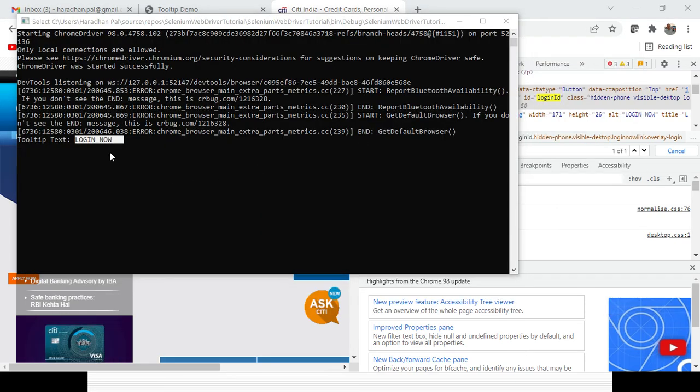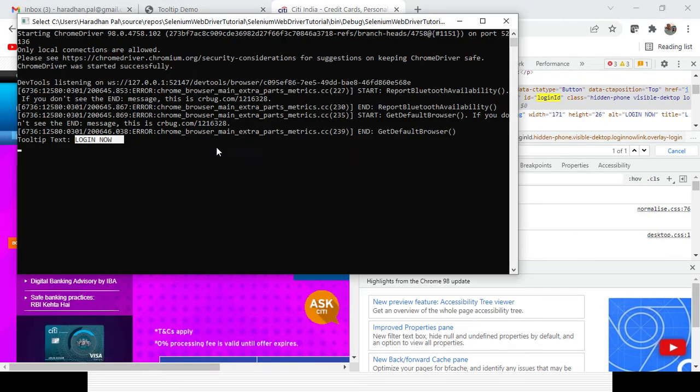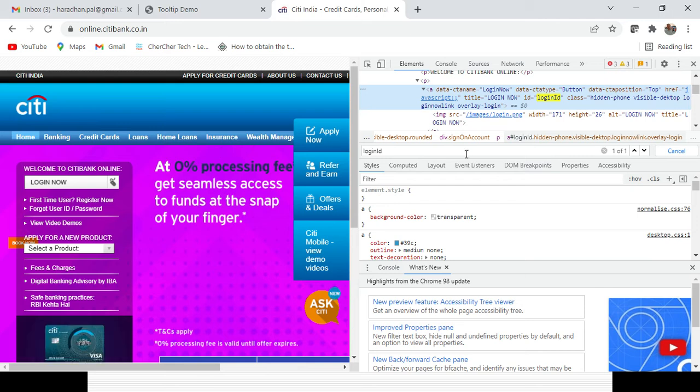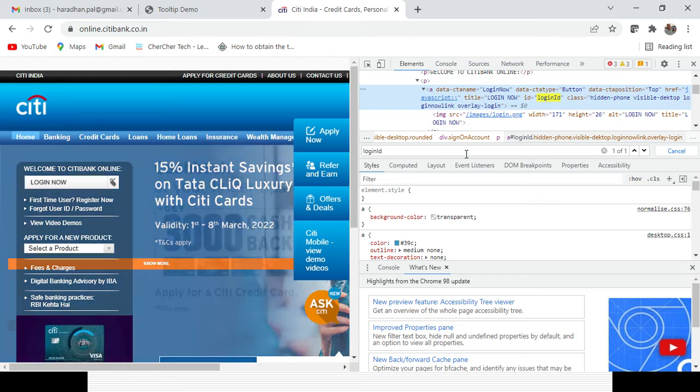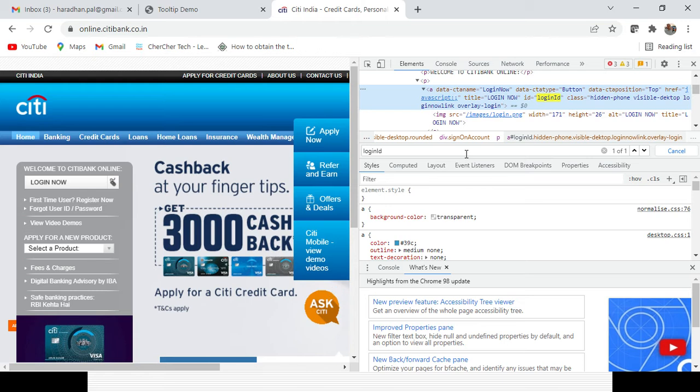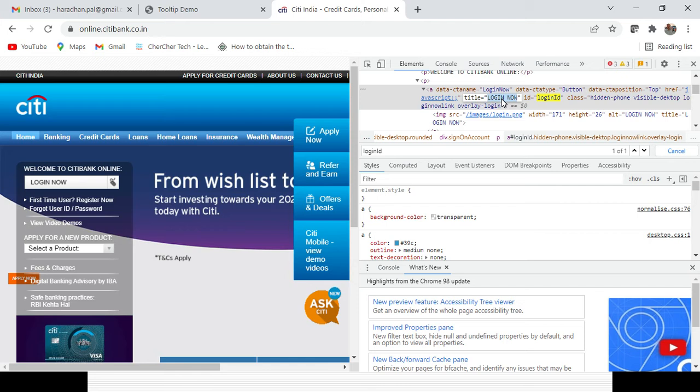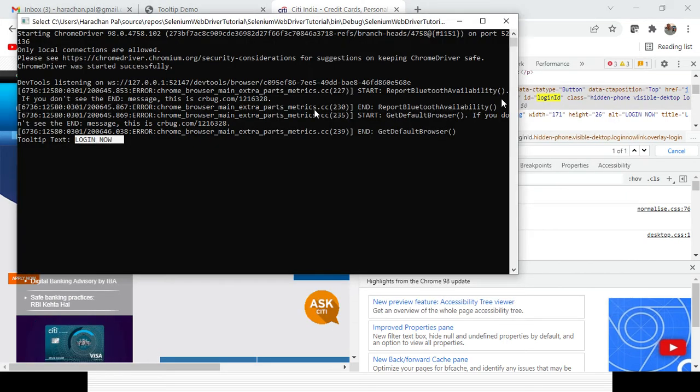So I am able to successfully execute my test case, and I am able to get the tooltips. For the element, it can be an image, a link, a hyperlink, a button, or a web edit field, but I am able to get the tooltips wherever the title is already there. So with the help of get attribute title, I am able to get the required tooltips. So that is the one approach.